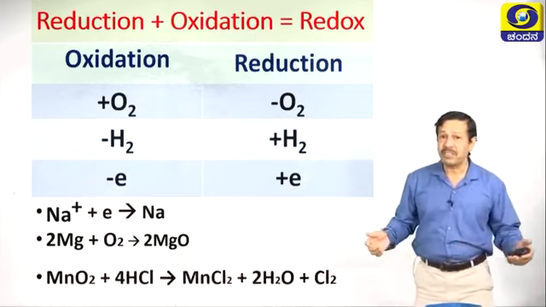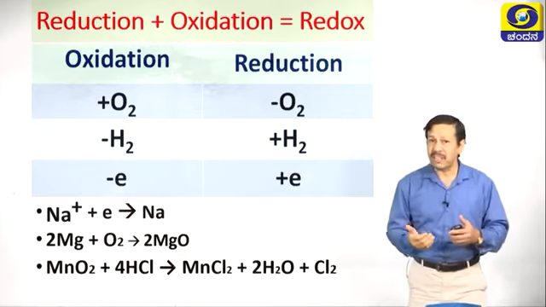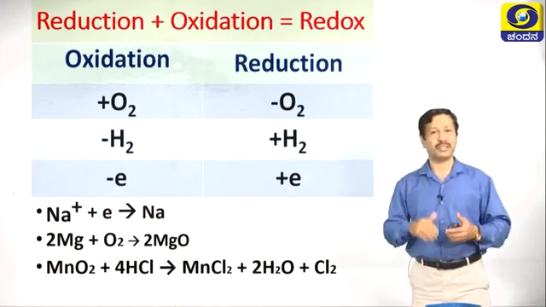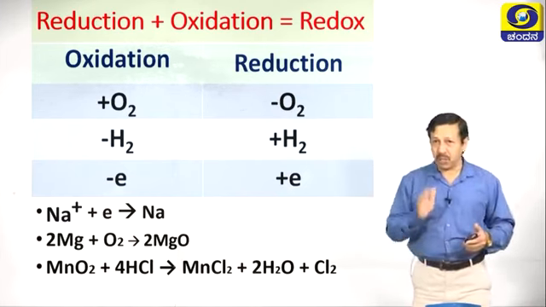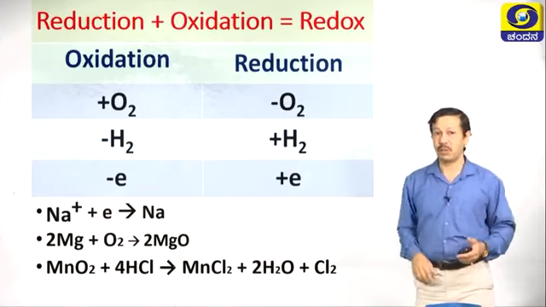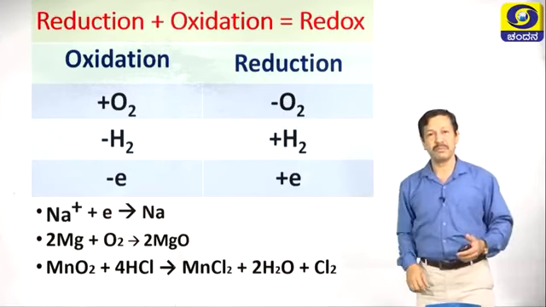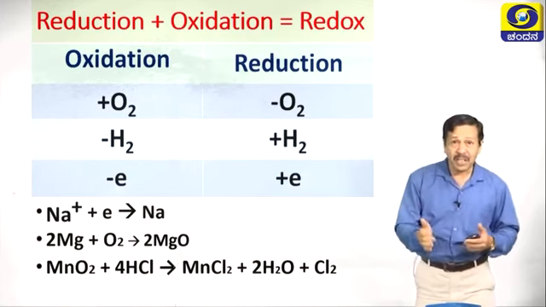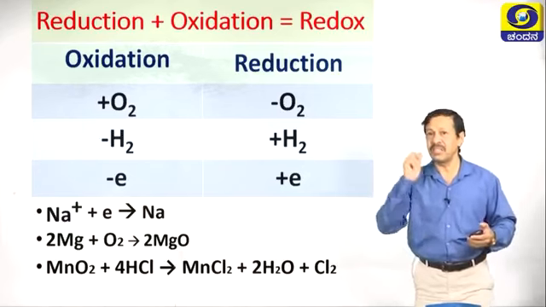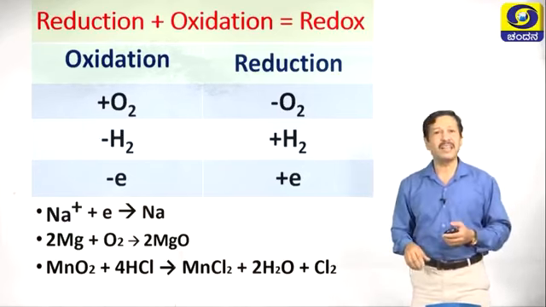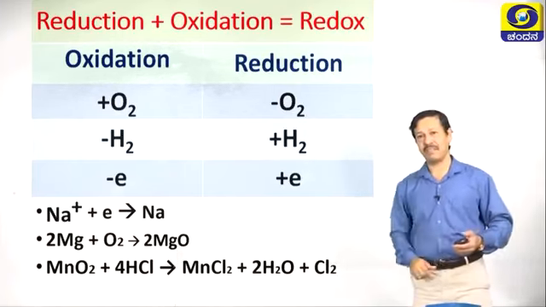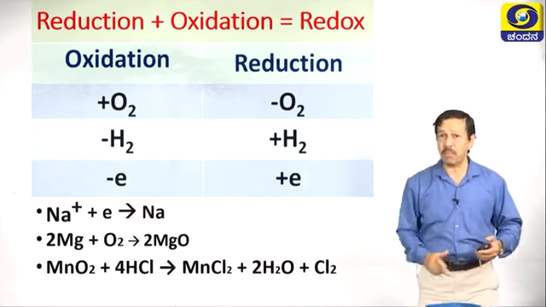Now, let us see one more reaction, that is MnO2 reacts with HCl to produce MnCl2 plus water plus chlorine. Here MnO2 loses oxygen. So, loss of oxygen is what? Yes, reduction. So, the reduced product is MnCl2. HCl loses its hydrogen, and loss of hydrogen is oxidation. So, HCl is converted into Cl2. Thus, you can easily identify what is oxidation and what is reduction with the help of 3 criteria. Remember this one? Higher order thinking questions are possible here.